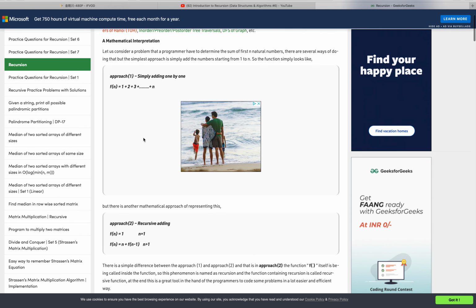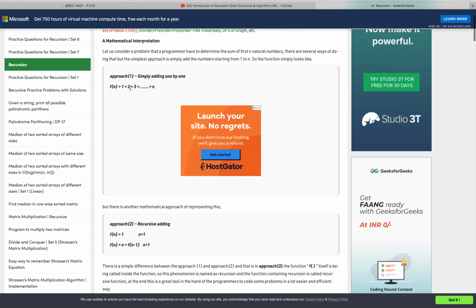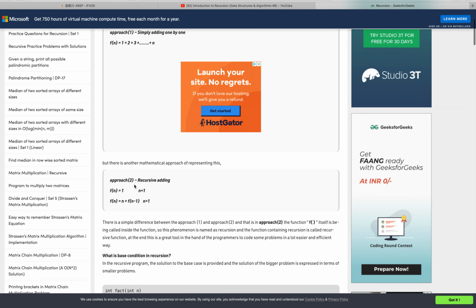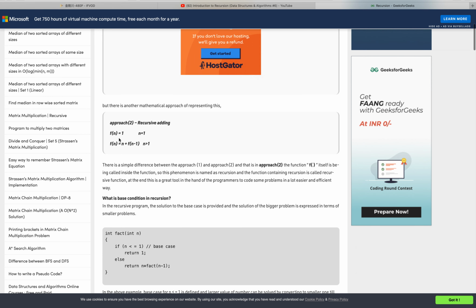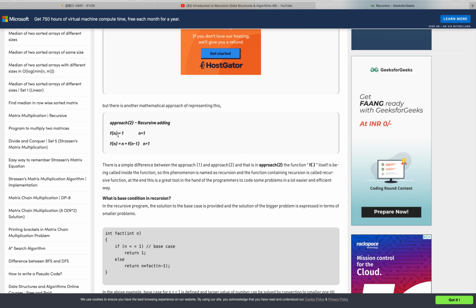Let's see some examples, like f(n) equals 1 plus 2 plus 3 and so on until n. That's approach one, and for the second one, for example, there are two cases. First, n equals 1, so n can be 1, right?